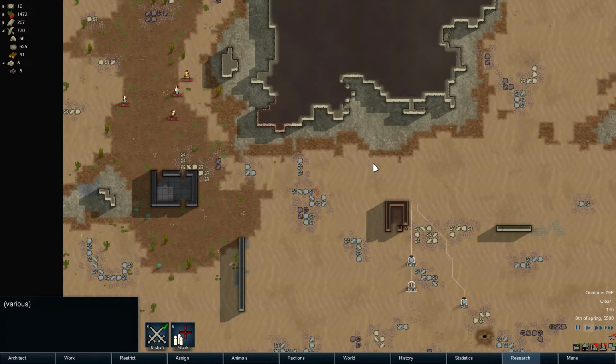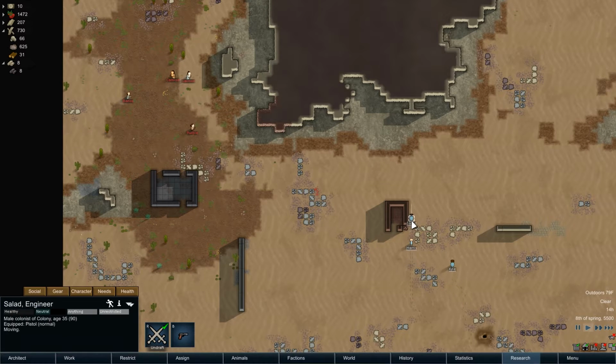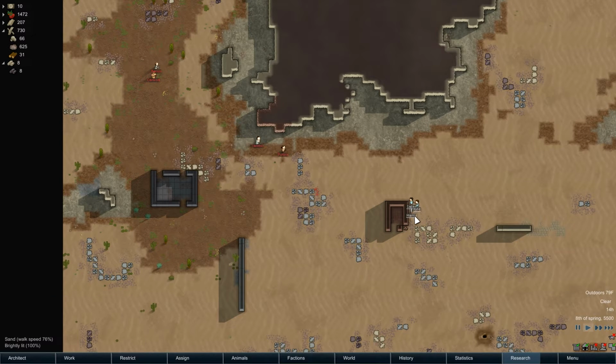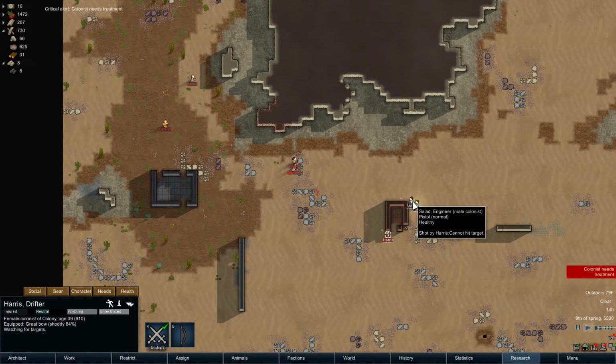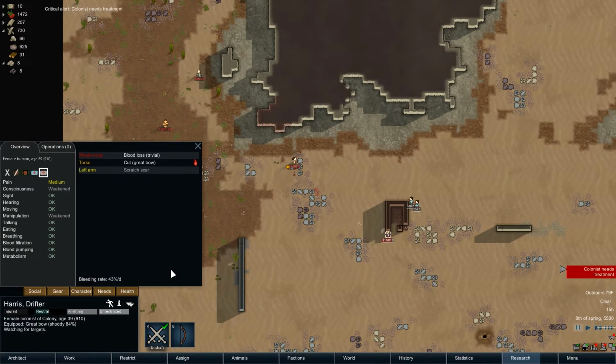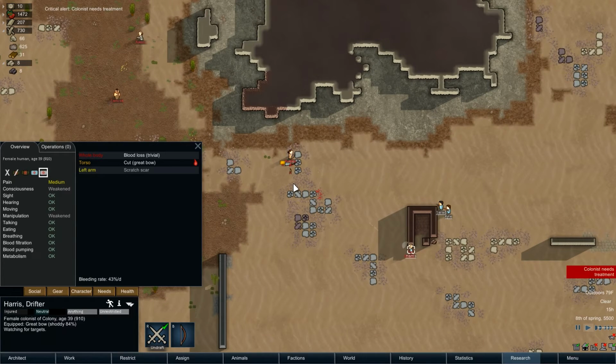Kyle's not very quick, is he? He's not the quickest guy. Uh-oh. Harris, come down here. Bow and arrow time, Harris. Oh, Harris is hit! What's she got? She's got a cut in her torso. And we got one of them down already. Sweet.